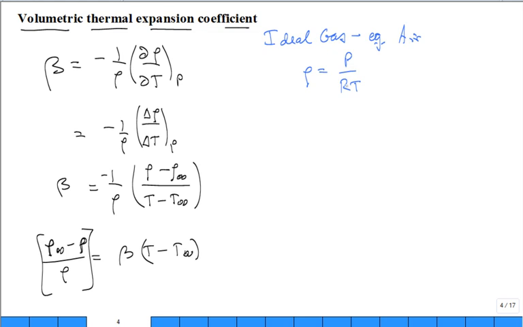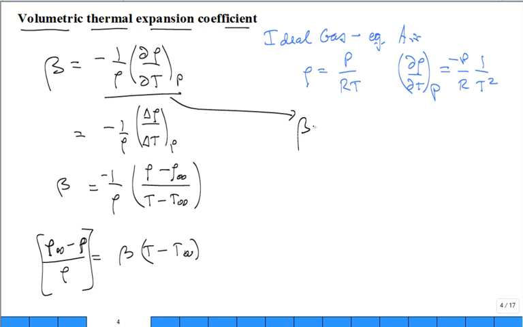Sure is, right? So if I take this as the ideal gas equation, and then I take the derivative of rho with respect to temperature, holding pressure constant, for an ideal gas, do I pick up P over R times minus 1 over T squared? Yeah. And now we substitute into this equation. So beta is equal to minus 1 over rho, so we're going to have P over RT for the 1 over rho, times the partial of rho with respect to T holding pressure constant. So it's negative P over RT squared.